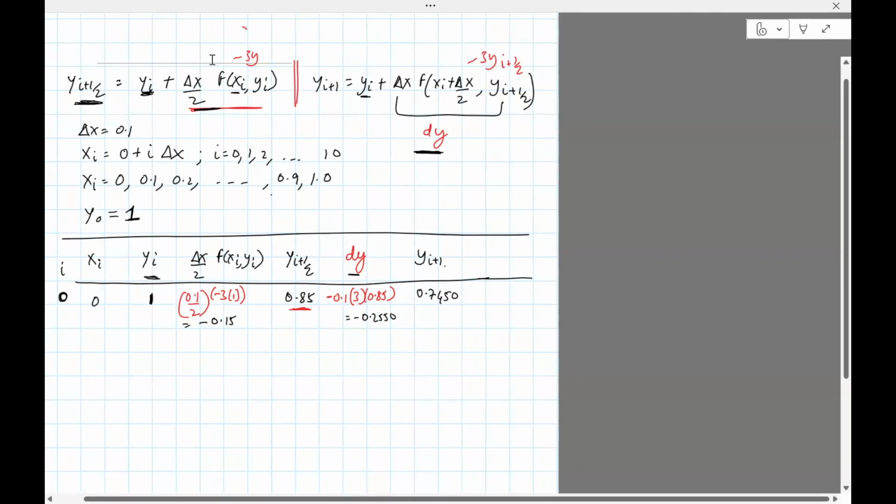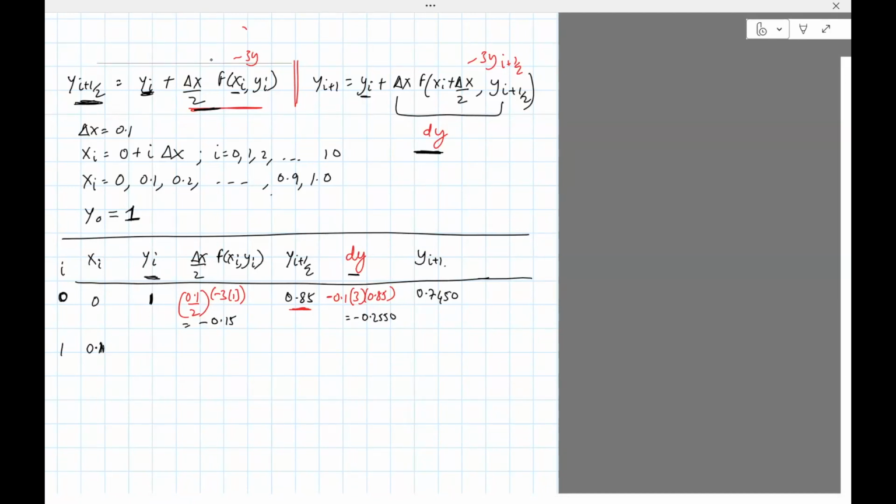Okay, now a question for you guys. If you have your calculator, can you try to compute the next line? So x is 0.1. For yi, you just have to copy this here. Now compute this, and this, and then I'll just give you the solutions for the rest. I did it offline. See if you can get it. I'll give you the answer in a bit. So try completing this blank.